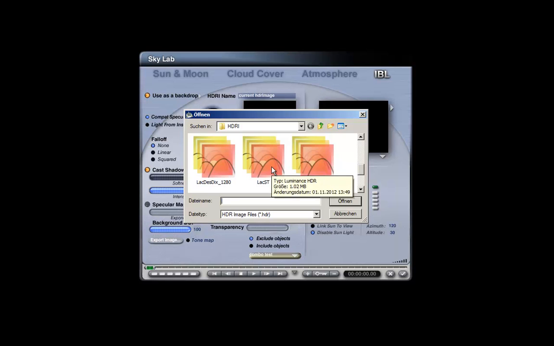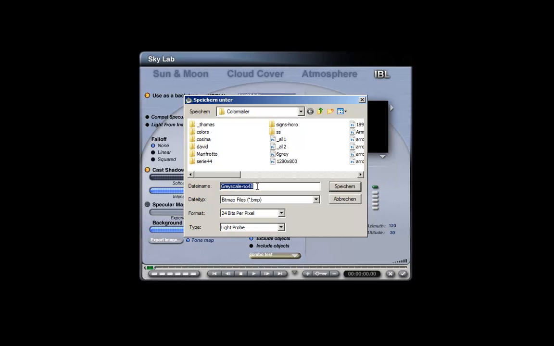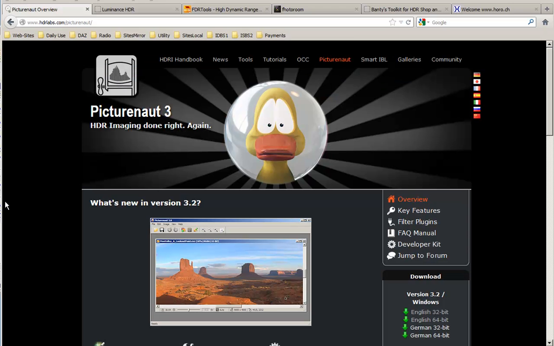This one is latitude, longitude, tone map, and then export the image, I call it TM, as a BMP and spherical because that's the one we've loaded. Save.